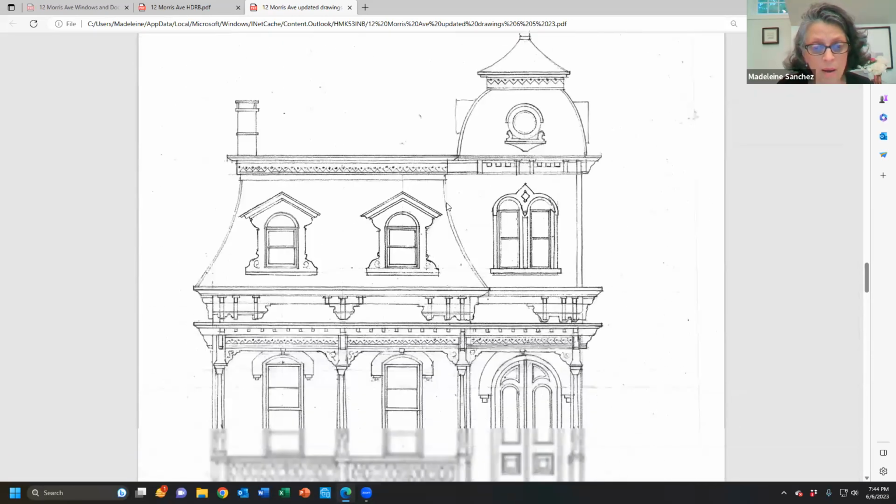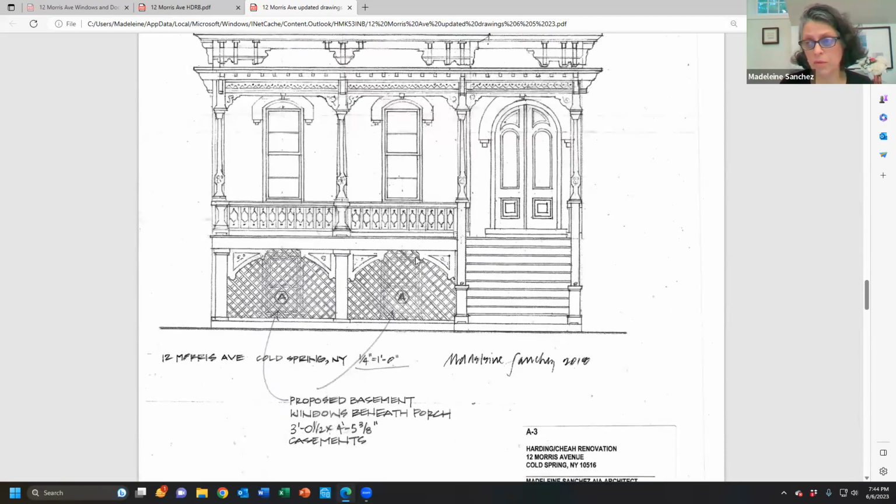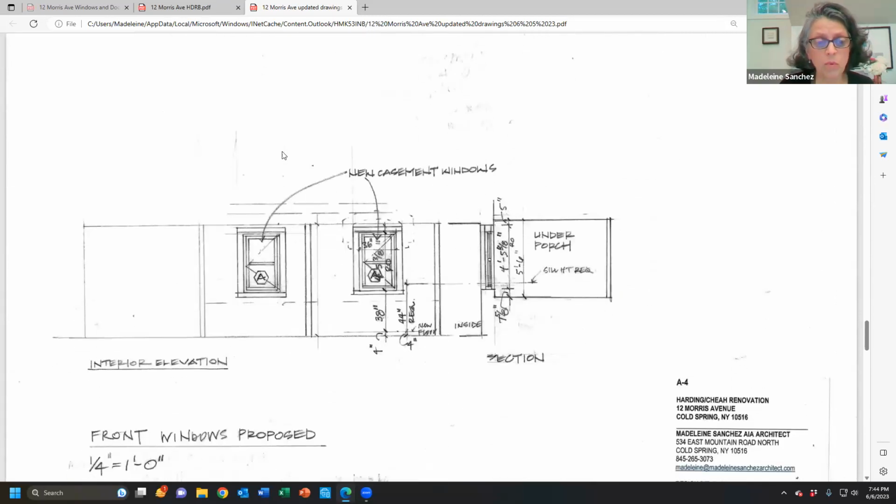The second floor. This is the drawing that shows the new size of the windows behind the lattice. And even though they're casement windows, we are going to introduce a horizontal bar to simulate the parting rail. This is what we use to arrive at the size of the new window. This is from the inside. So the sill has to be 44 inches. We're making this 38, just to introduce a little bit more light into those bedrooms. And then that's the new size of the window with the horizontal bar. And the space under the porch is 5'6", which exceeds code for escaping out from under a porch.